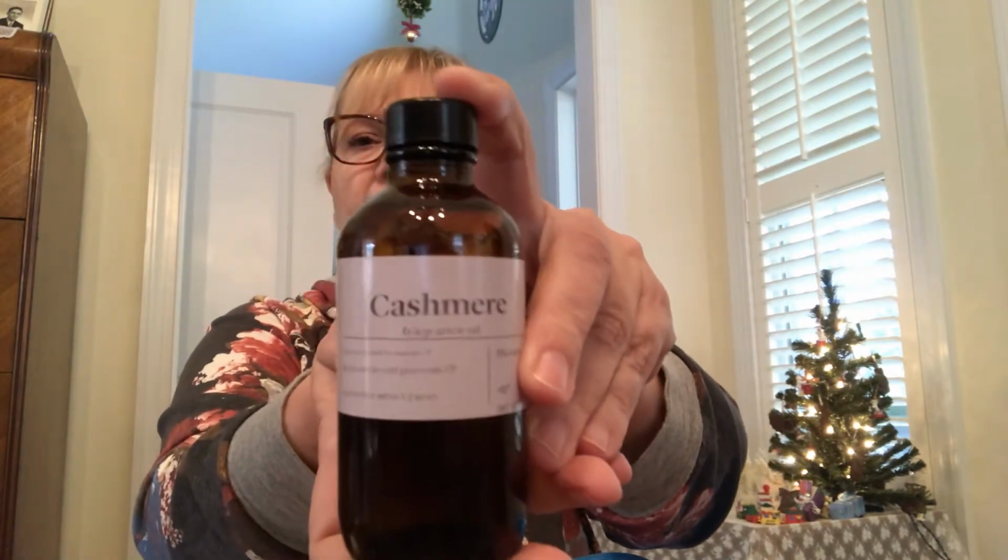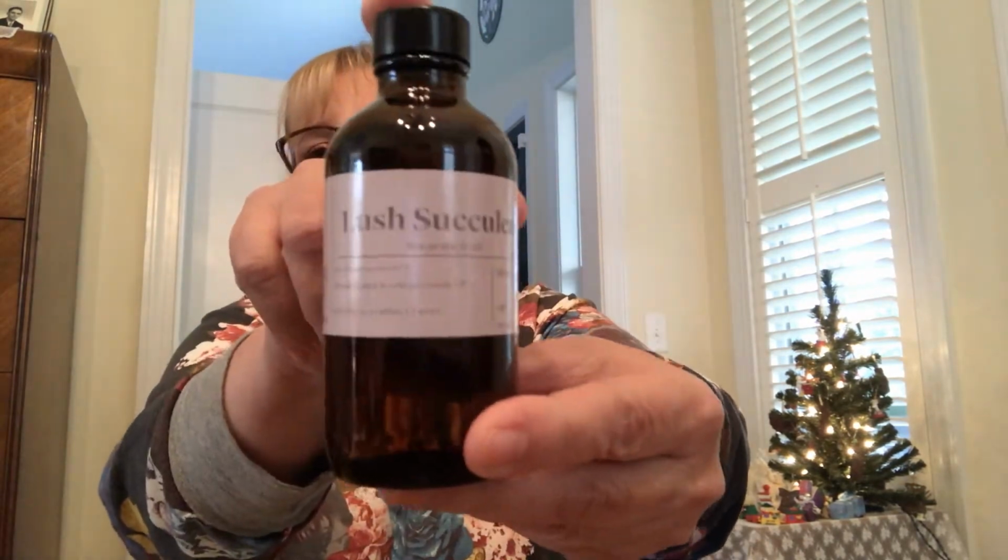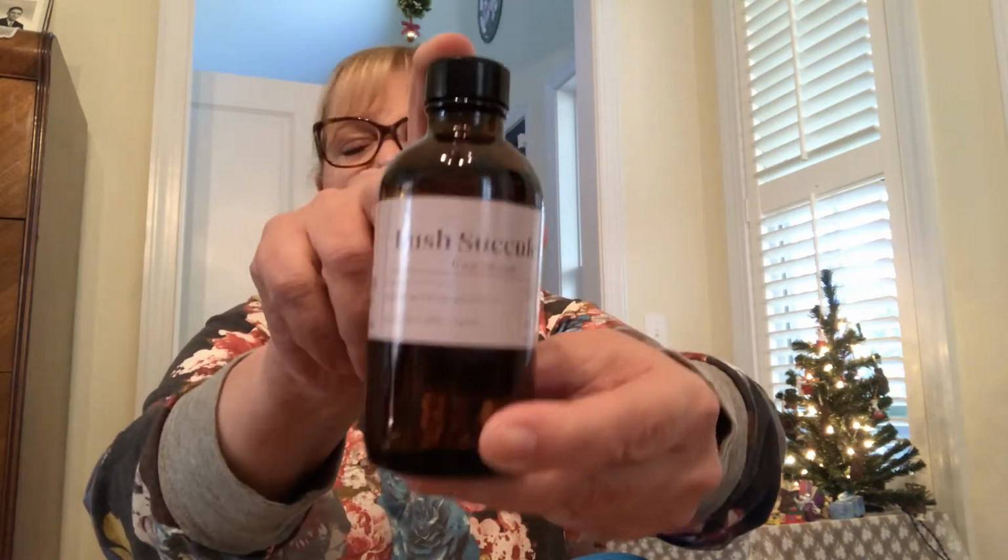Today we are actually going to be using a couple of fragrance oils that I got from Brambleberry that are just absolutely lovely. This one is called Cashmere. It's a lovely, soft, romantic scent, and we are going to be putting that in our natural colored melt and pour soap. And then in our green, if we decide that we're going to color some of this green, I also have this Lush Succulent, which is a nice, fresh smelling fragrance oil. Both of these fragrance oils are skin safe and phthalate free, so you don't have to worry about that.